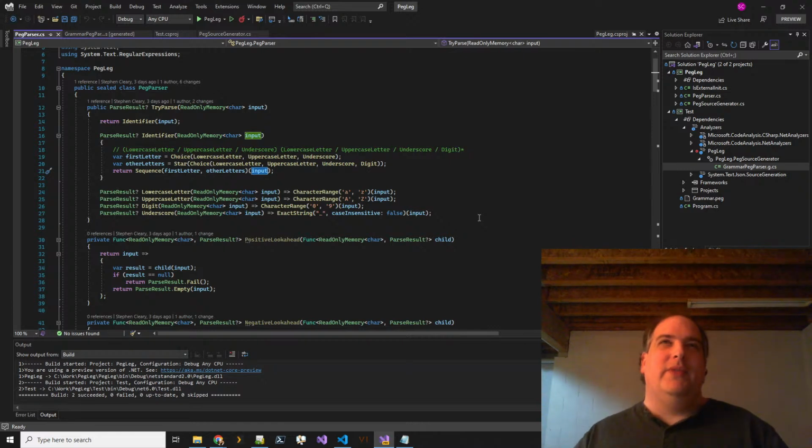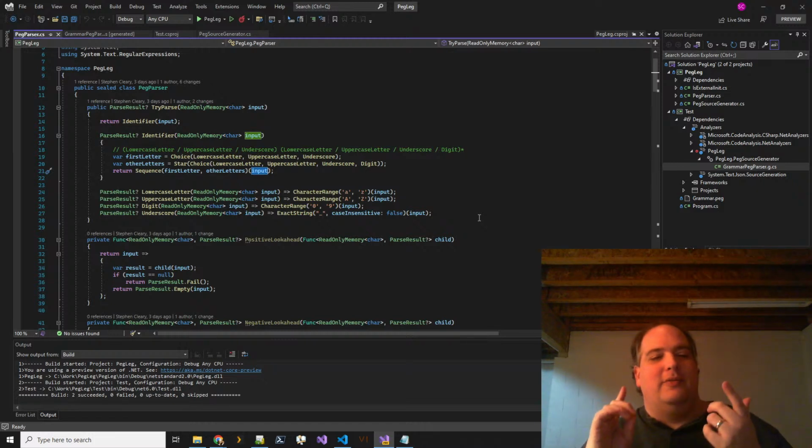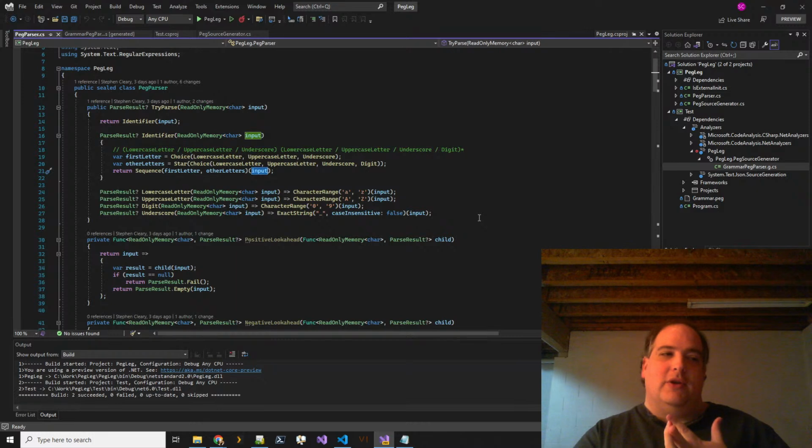My goal, and I don't know if this is really possible with source generators, is to have the PEG parser generator get to a point where it can generate the PEG parser generator, which is kind of crazy. I don't think I can do that.